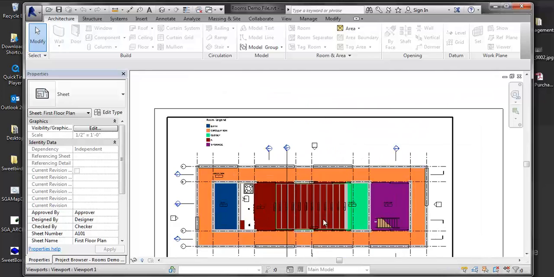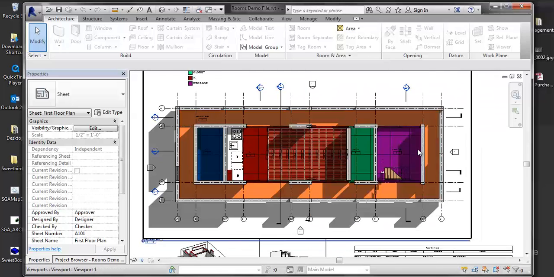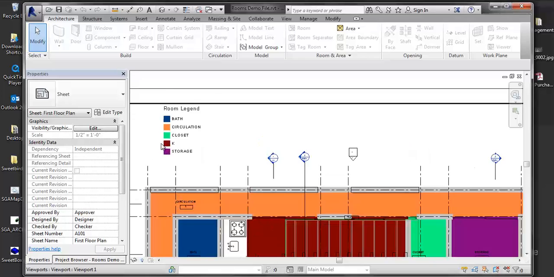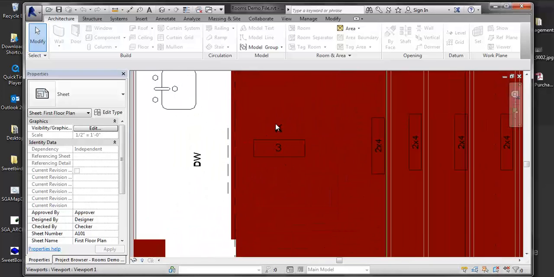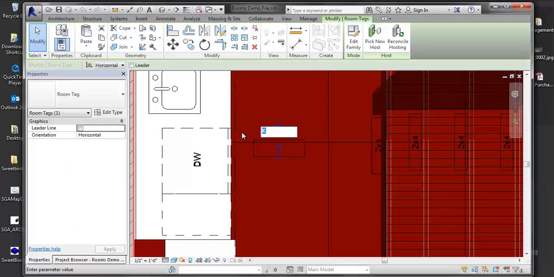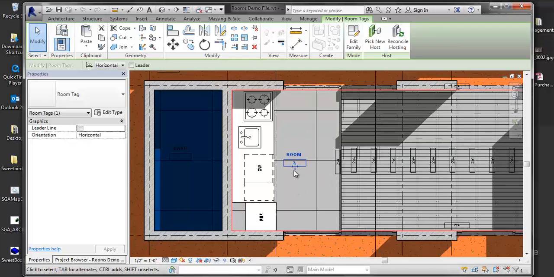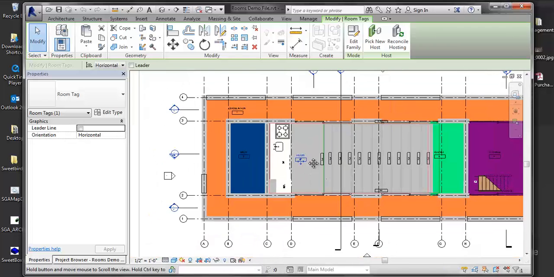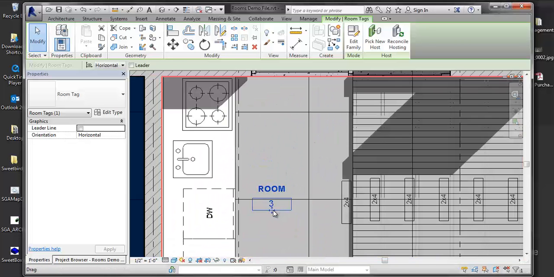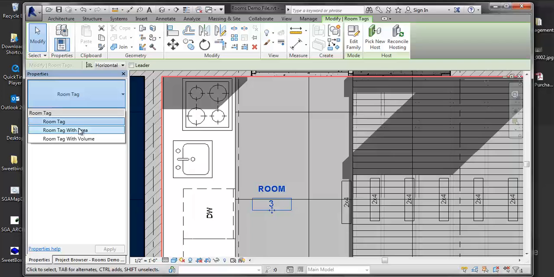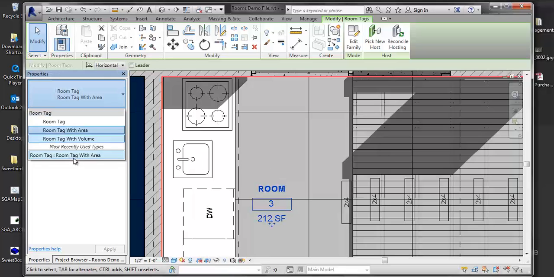But you can see from the forefront, I have a series of colors on my plan. Those are tied to names within the room. The room then houses a tag. So if I change my tag name to something else, it's going to change the color of that room because the color is tied to the name, and that tag is also reading the boundary area of that. So then how do I read what the area is? Well, within the tag itself, if I select that tag, I can do a tag with area out of the box. I can do a tag with volume.